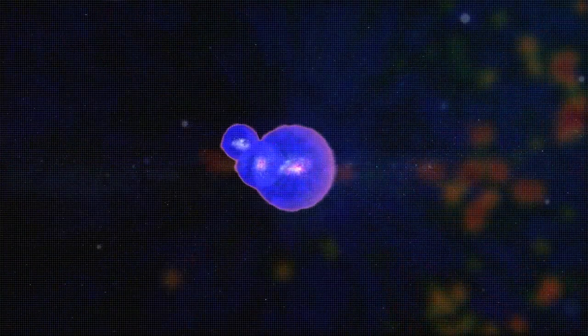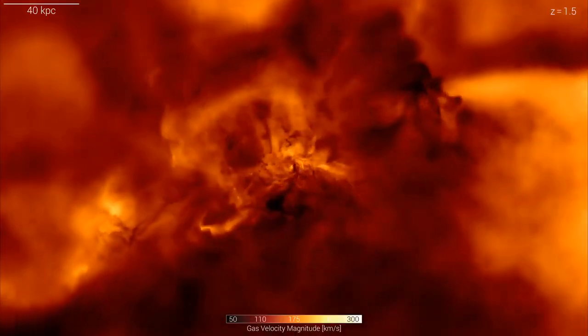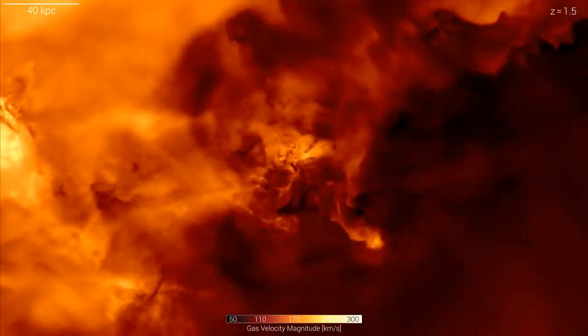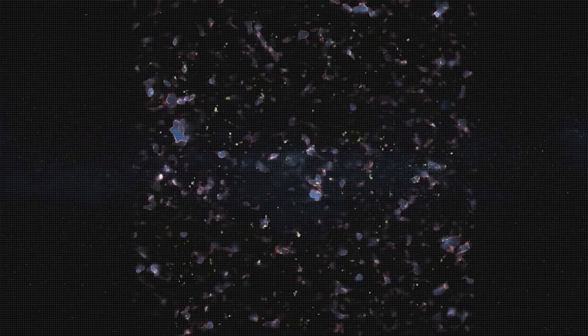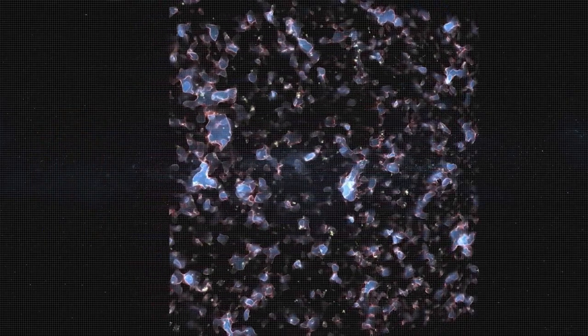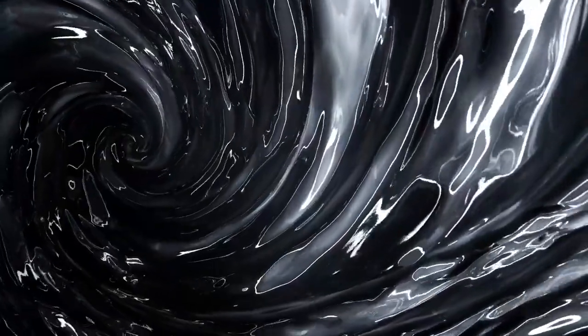The earliest light scientists have detected is from when the universe was just a few hundred thousand years old. This early light helped us discover the Big Bang, but what caused it in the first place? The universe could have been hibernating before something set it in motion. It may have collided with another universe, or perhaps it's part of an eternal cycle of cosmic bursts and rebounds.